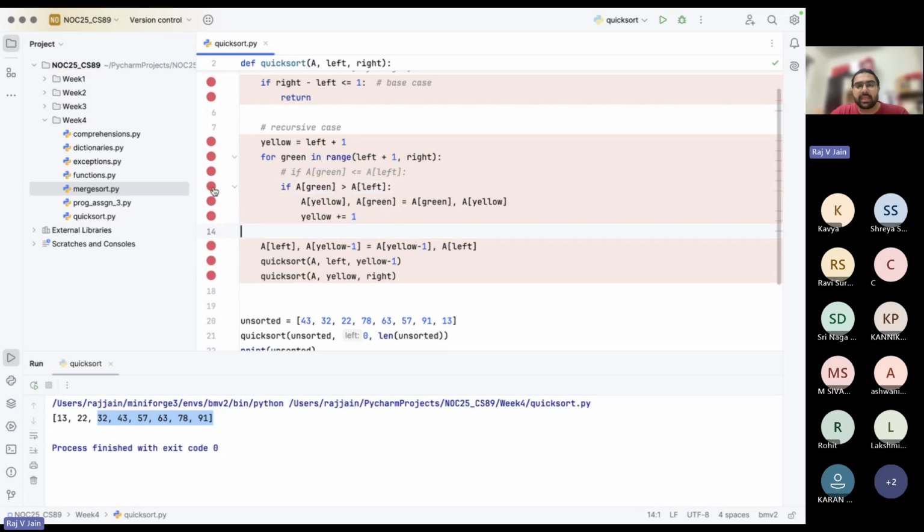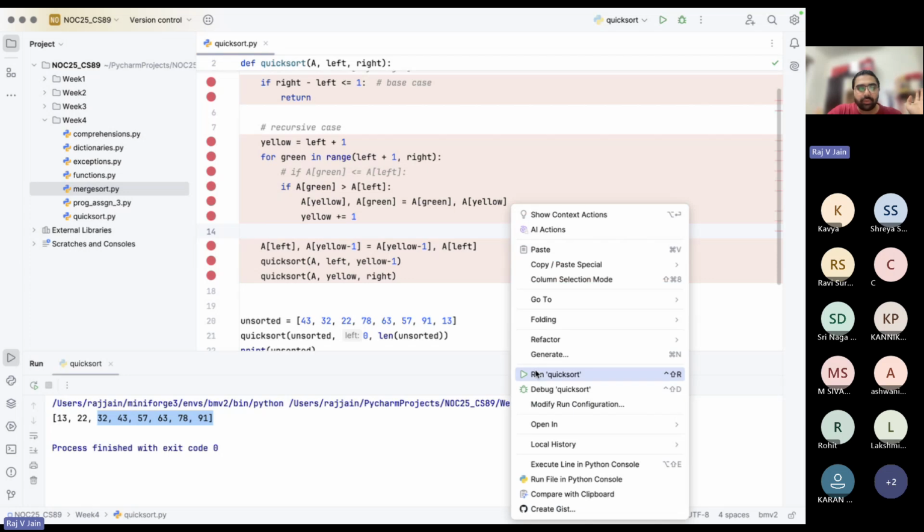So the idea here is, in the ascending case, yellow was telling you until where the elements are which are smaller than the pivot element, right? Now by changing this, what we're saying is that you keep track of where the elements which are greater than it are, and make sure all of them are in their respective positions.